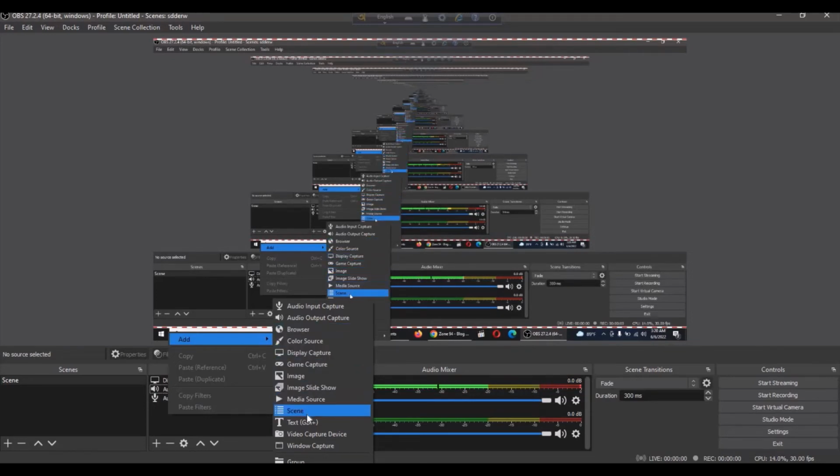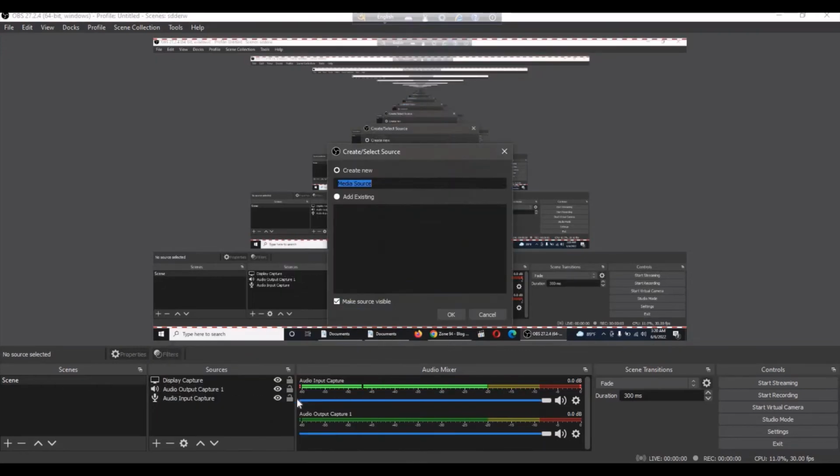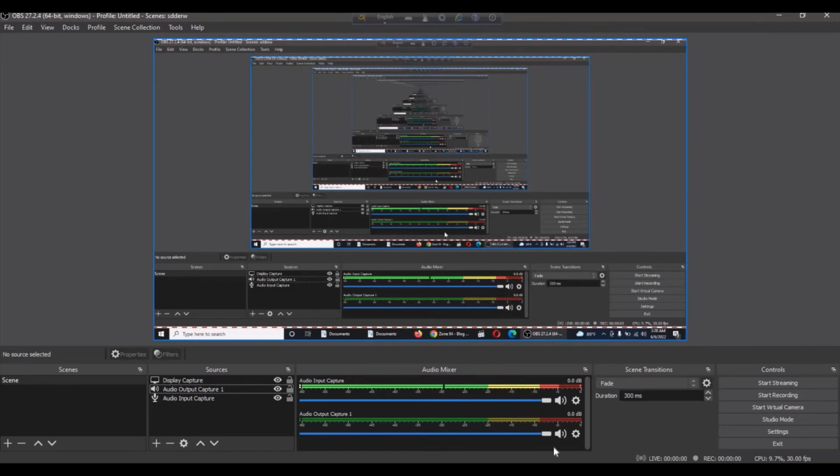Let's go for the media source. We can click media source, but before that, let us go for starting the recording. Let's record some video, then you can come here and start recording.